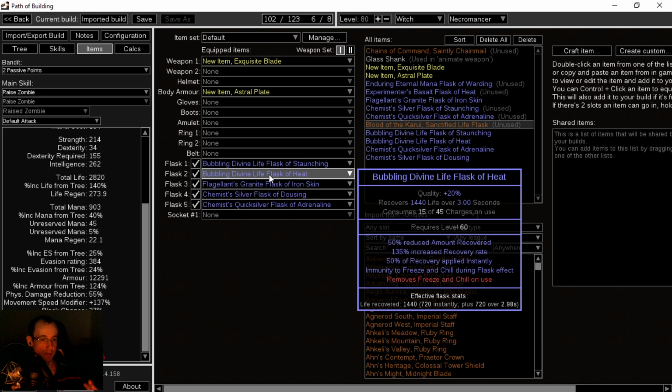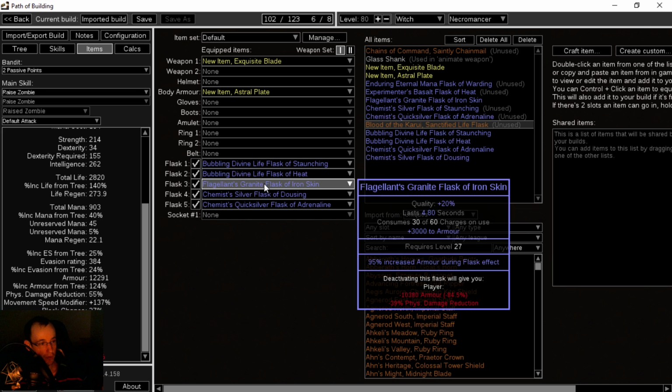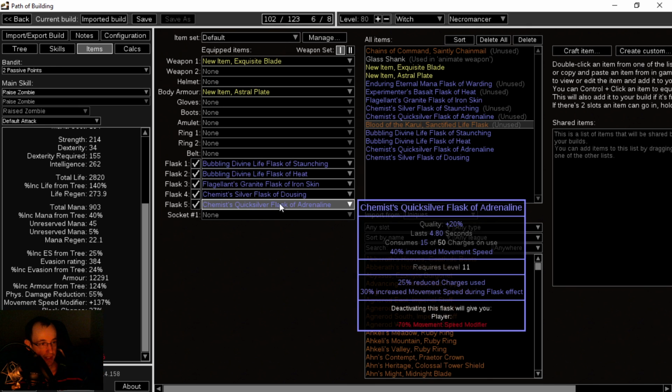This is the biggest part of the build for people who don't use these. I recommend Life Flasks. It's very active playstyle because you're clicking your life flask, you're clicking the skeletons, but trust me, as a league start, this is really strong. And then I recommend a granite flask because it gives you 10,000 armor. And then silver flask with ignite immune. You don't need that. You can just get whatever silver flask you want just to give you onslaught for the 20% move speed. And then quicksilver flask with move speed's nice for super move speed.